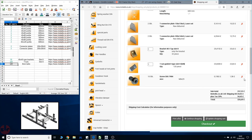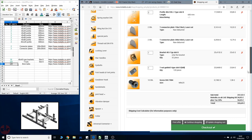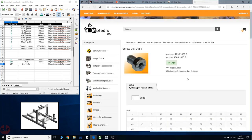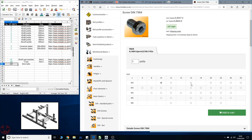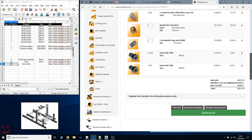Is that even added? Well, that looks a bit strange to me, doesn't it? It's £1.58 for 25. So, do I just do this 10 times? Let's just see what happens. I don't want to mess this up, right? We want to make sure it's 10 units.